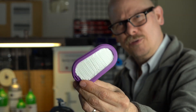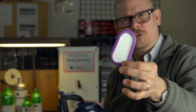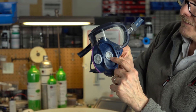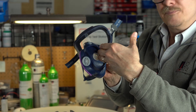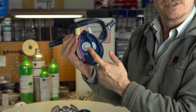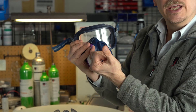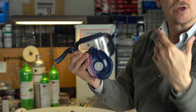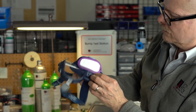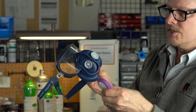You can see all the different folds in there. Purple means P100 — high efficiency filters. That's your highest protection we have for particulates. You'll also see the inlet valve that opens up when you breathe in. When you exhale, it closes off and your exhale breath goes through this front valve up here. That one closes when you inhale and opens when you exhale. So that's how you escape your exhaust breath — it's going to be through that part. It's got a top and a bottom, and you'll see a left and right icon on the mask itself. These are your filters.